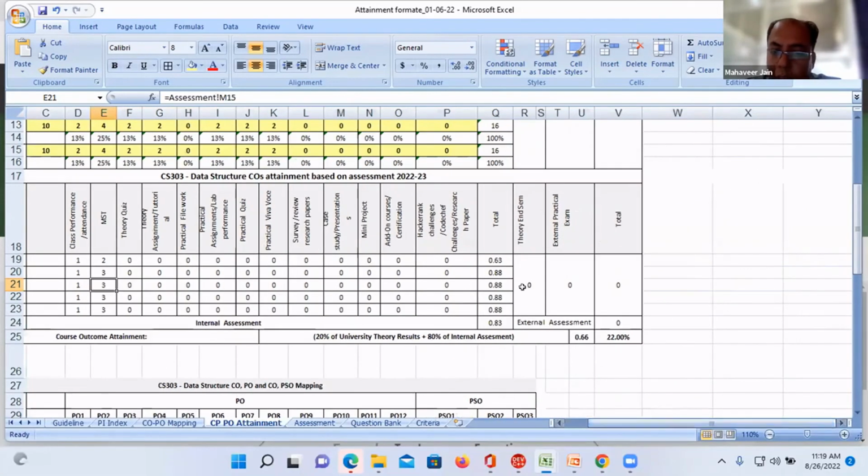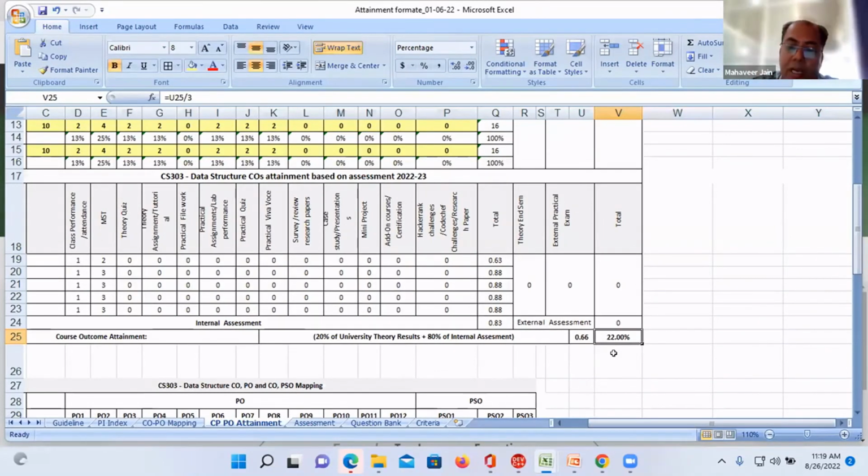After that, this is the average and this is the total attainment level, means the 22%. This is the total attainment level of my CO. So I have achieved the 22% attainment only. Out of 100, I have achieved the 22% CO attainment. This is my attainment level, that is the 22% in that case. And because we did not fill all the entries there. So if you fill all the entries there, definitely you will get a higher attainment level.